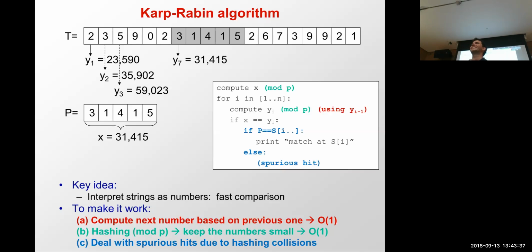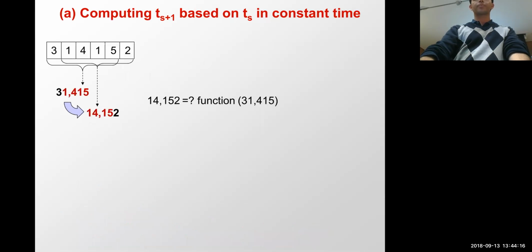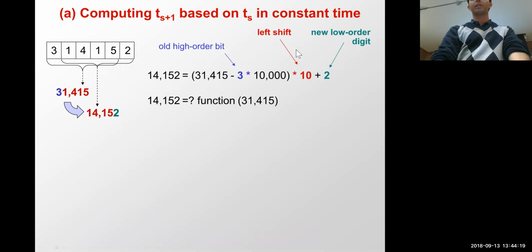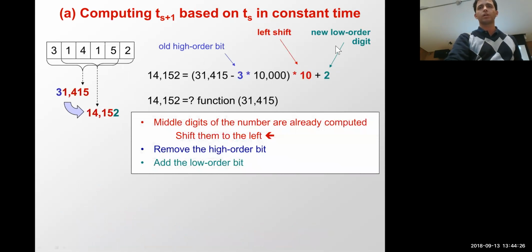Who sees the next problem? Gosh, this one never ends. I have no more room at the bottom of the slide, so this will end. Yes? That's exactly right. The problem is that it's no longer deterministic linear. It's now probabilistic linear. So it will be linear unless I get really, really unlucky, right? So we basically now have an algorithm that runs in linear time if we're not super unlucky, okay? And this actually works. Good. So this is it in practice. We basically do the, I remove 3 times 10,000 and left shift. I add the lower digits and so on and so forth.